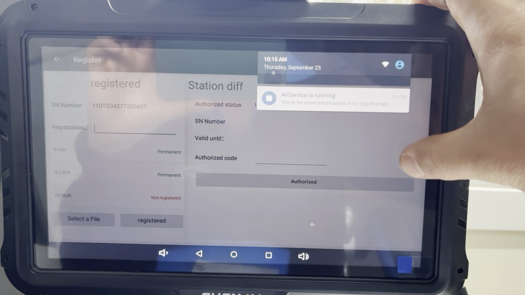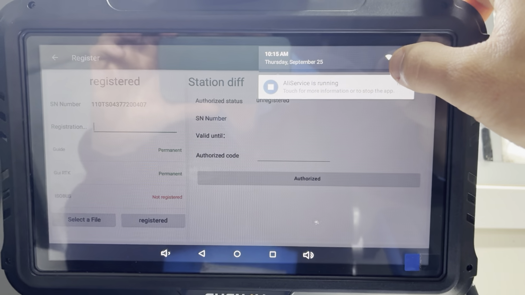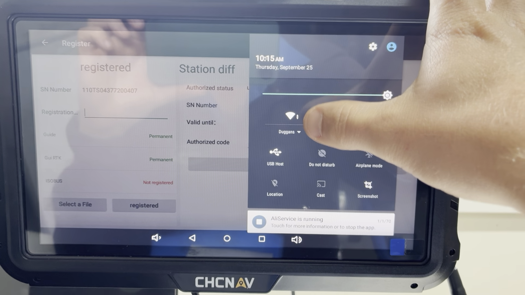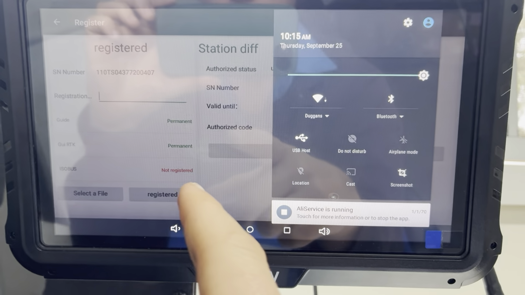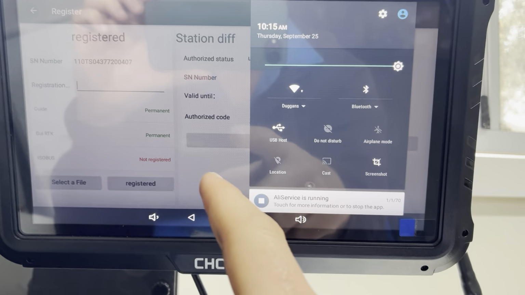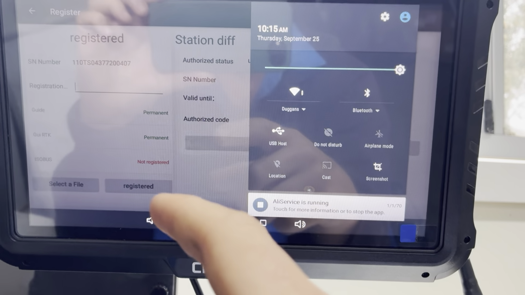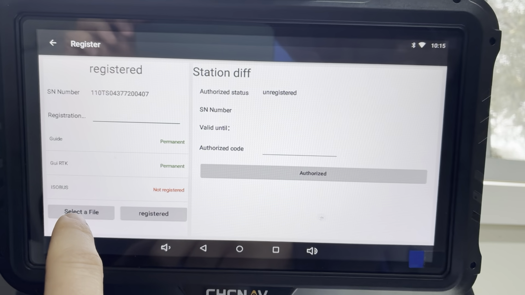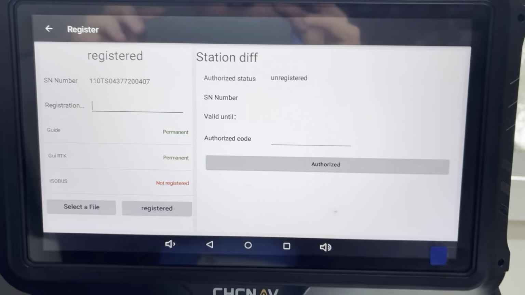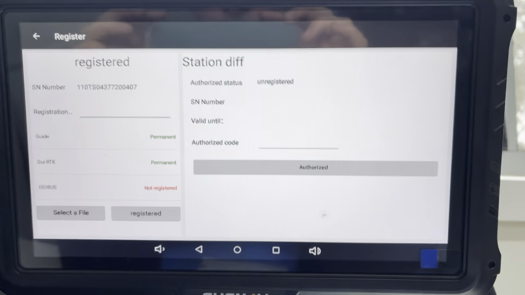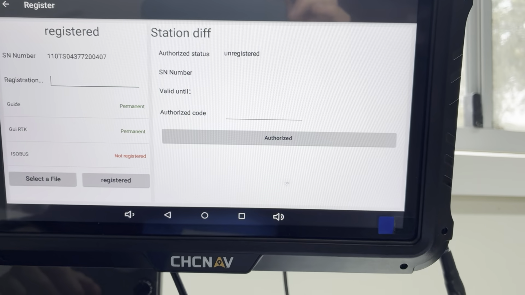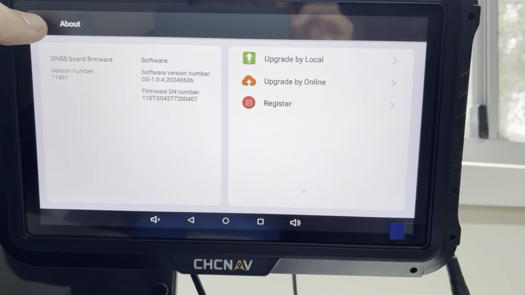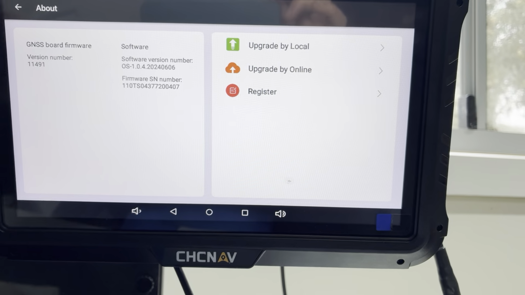If you slide down from the top right, that little triangle button, that's your Wi-Fi. So you can connect to Wi-Fi there. You need to have Wi-Fi on for this to work. Otherwise, if you don't have reception, they can send you a file and you can download the file. It's a little bit trickier, but that's the option if you don't have phone reception. So once you're registered, I'll show you the updates later.